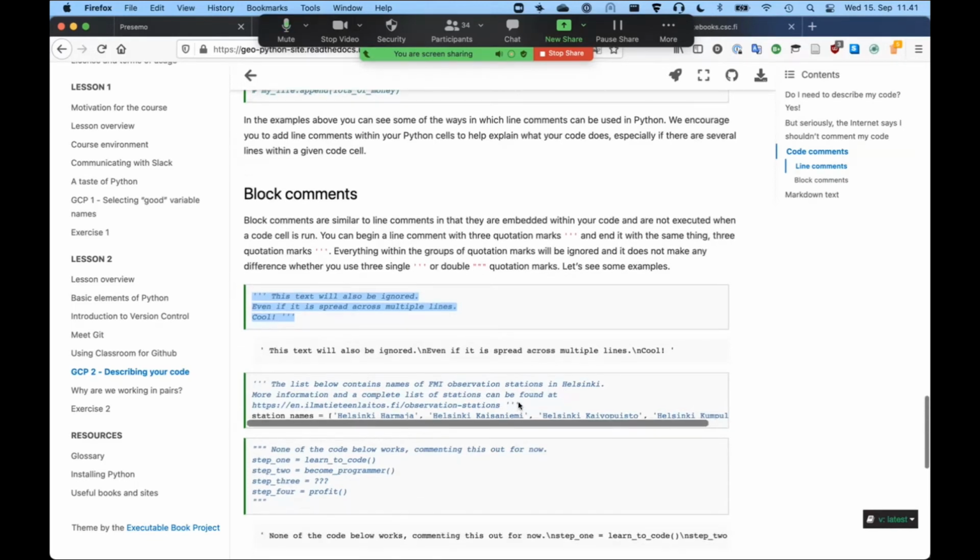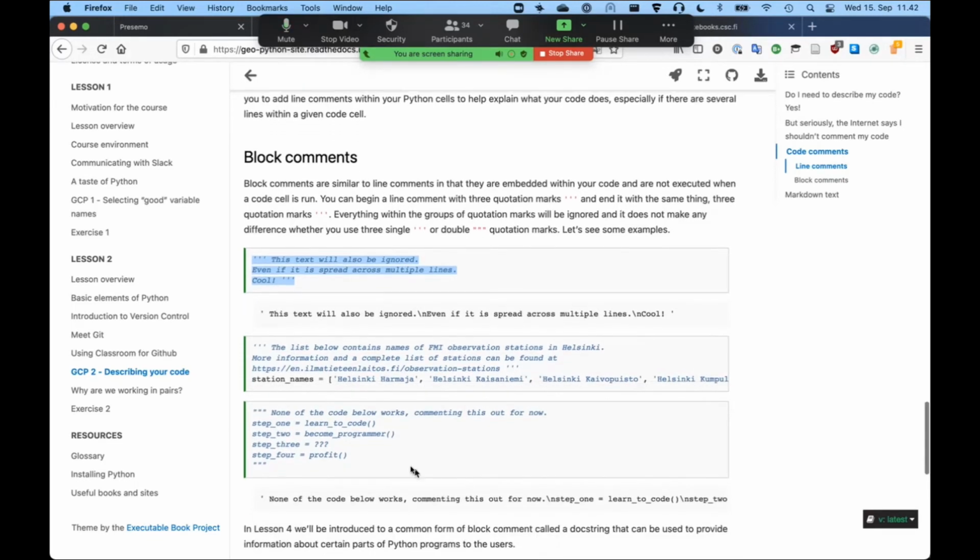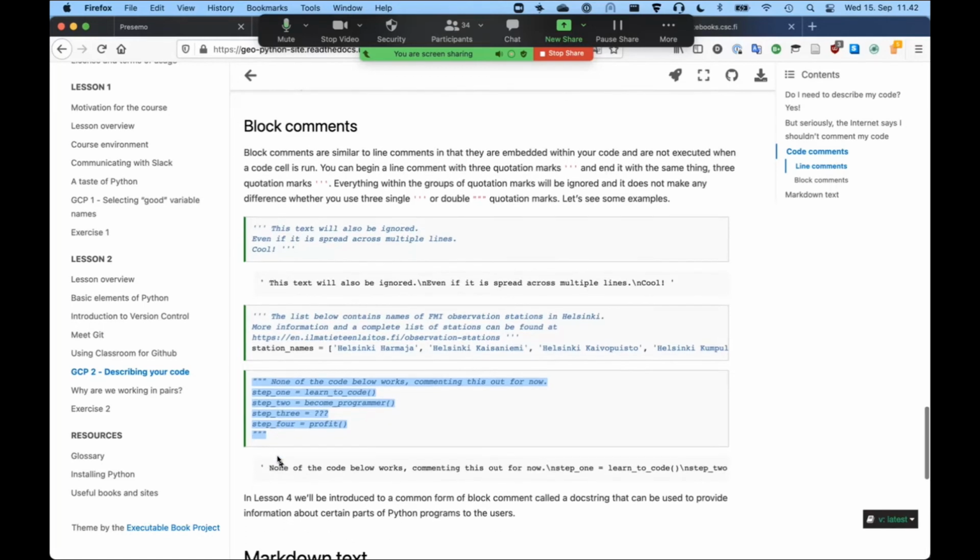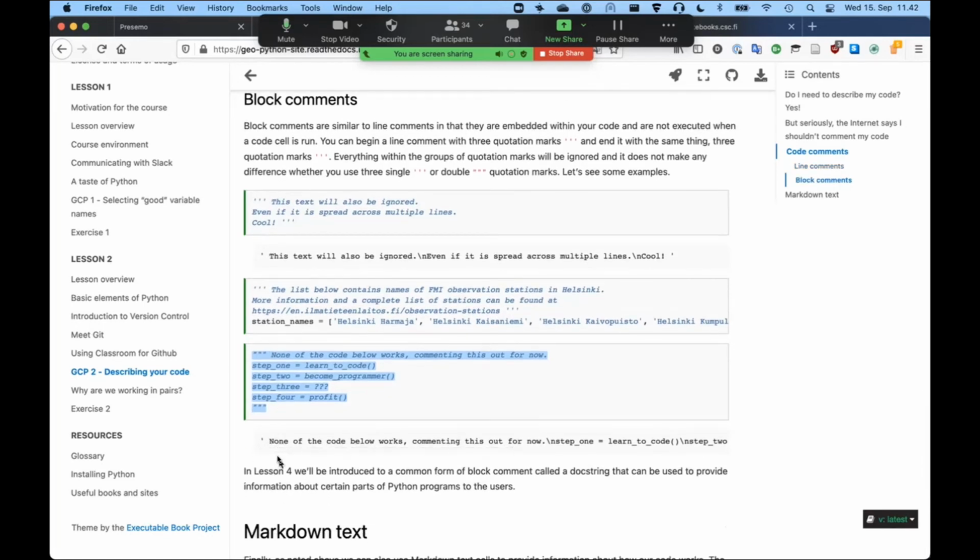And so these are useful in cases where you want to have several steps listed, for instance. So this is essentially how to become rich. And obviously we want to list each step on a separate line. And in this case, by putting it in these triple quotes, the block comment will make sure that none of that code is actually executed, but it's rather just seen as notes for how to become a rich programmer.